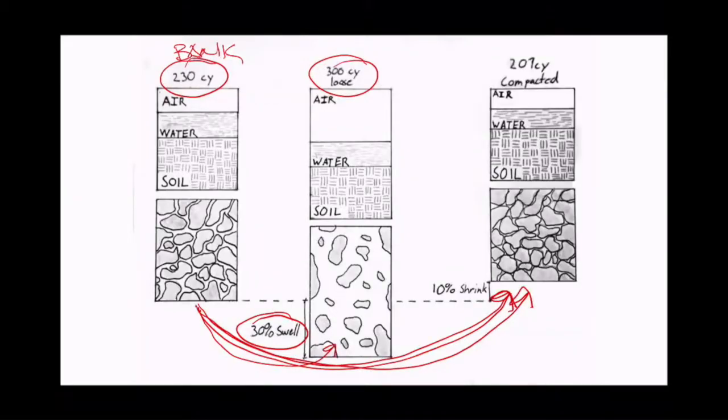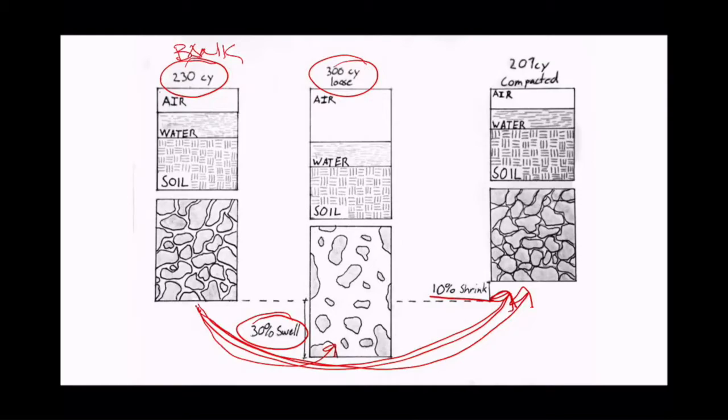And in this case, it's shrink, which does not always happen, but it does sometimes happen, where the compacted soil is actually tighter than the bank condition of the soil, which seems kind of weird to me too. I actually called up a couple of civil engineers where I live in the mountains of Virginia, and I asked, what's the normal? They said, oh, it's always swell around here, about 10% swell. But it can be 10% shrink, it could be 30% swell, it could be 25% shrink, whatever.